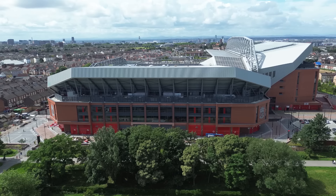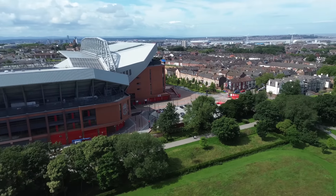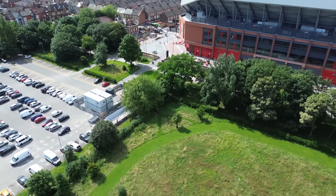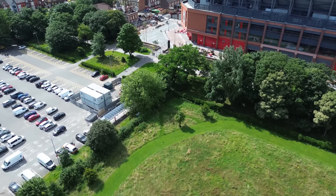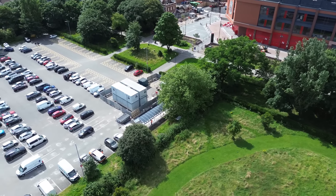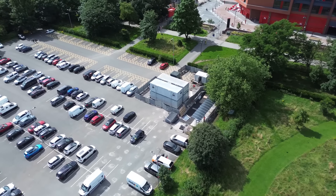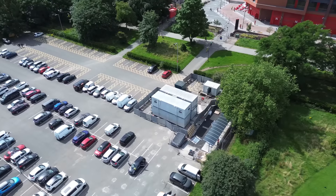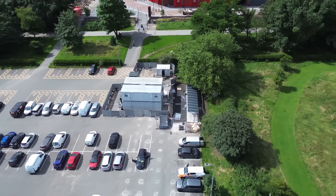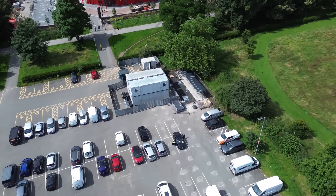Welcome back everyone, we are airborne. I don't think there's going to be anything to see on the right so I'm not going to bother going over there this time. I'll do a flyover of the main stand when I leave. Right now I'm over the pitch and we're checking on the shelter that's being built. I think it's nearly finished — they're doing the touch-up on the outside and a few fixtures and fittings on the inside. It's a lot longer than I thought.